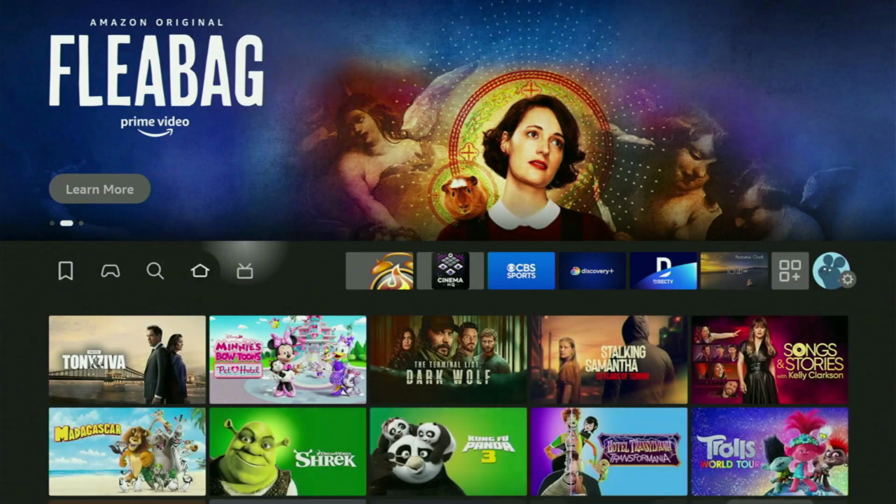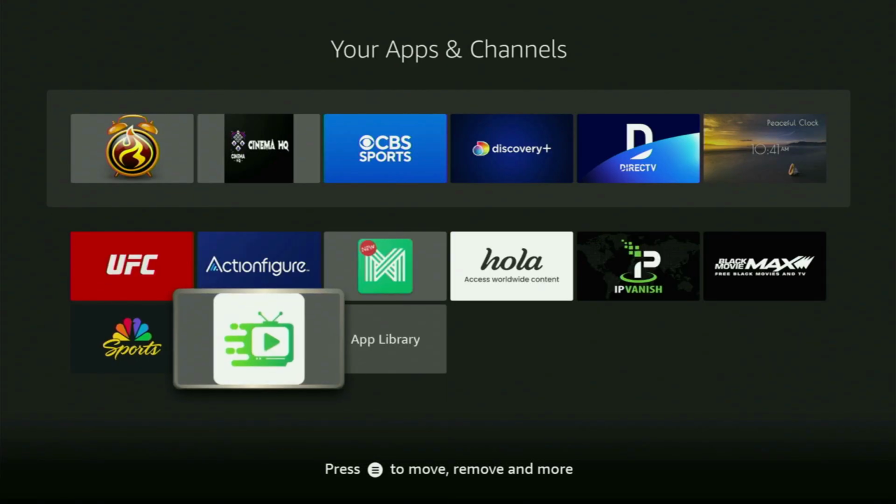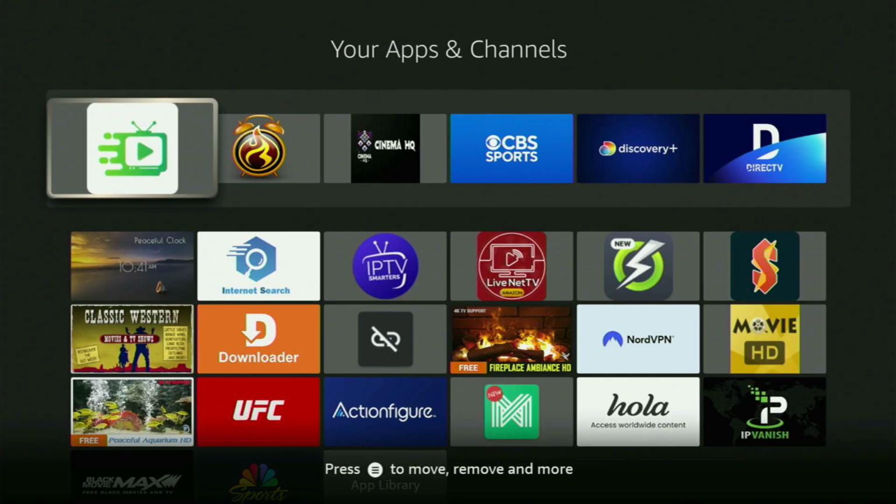And then let's go back to a list of apps on your Firestick, open it up, wait a moment until it loads, and here at the bottom you will find the first but not the last app which we got for you today. So first of all, I would recommend you to click on the options button on your remote now. That's the button with 3 horizontal lines. Just click on it and then press on move to front. This way the app will always be at the very top of your application list, and therefore it will be way easier for you to access the app every time you need it.